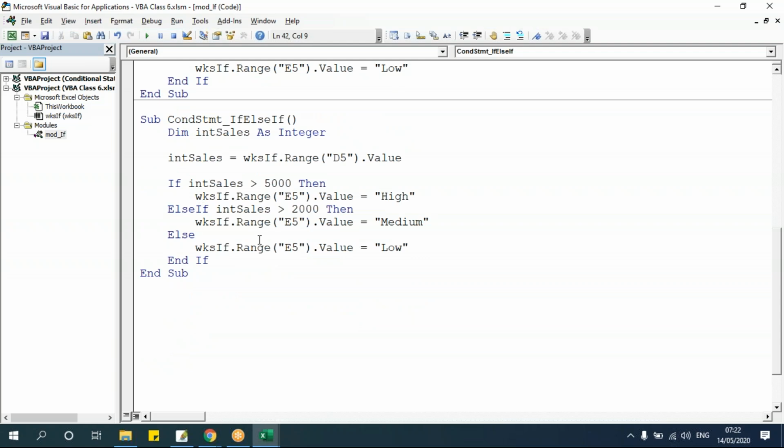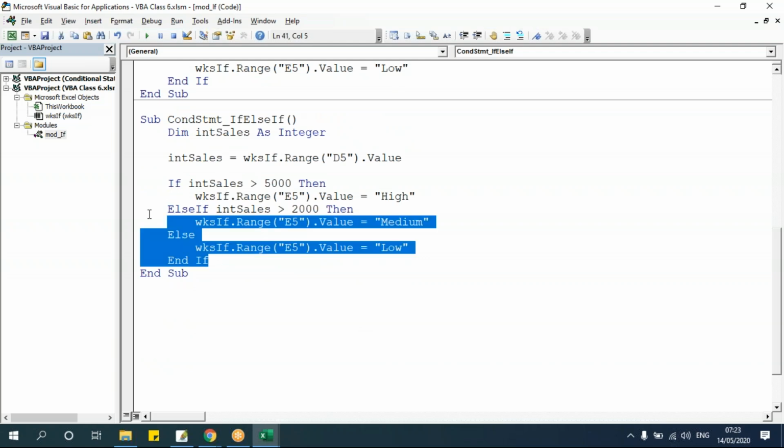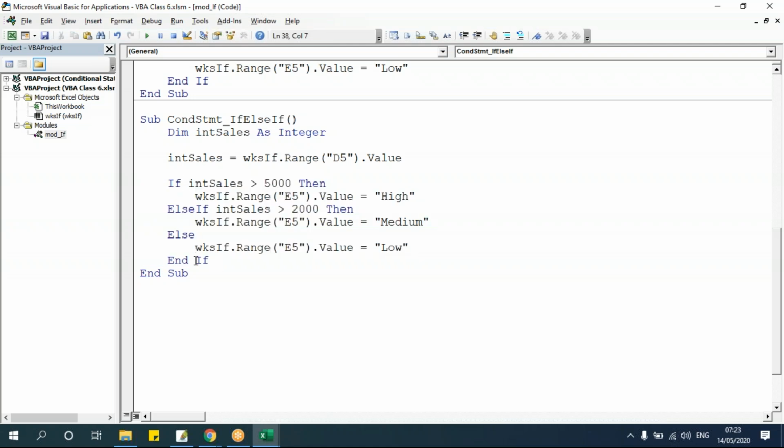One more thing you have to take care of is, in this if block, one If should be there, one End If should be there. Else is optional. Only if you think there is a false statement, then I should use this else statement. And this else statement can be only one. You cannot have multiple else statements here. This if can be only one, and else if can be any number.